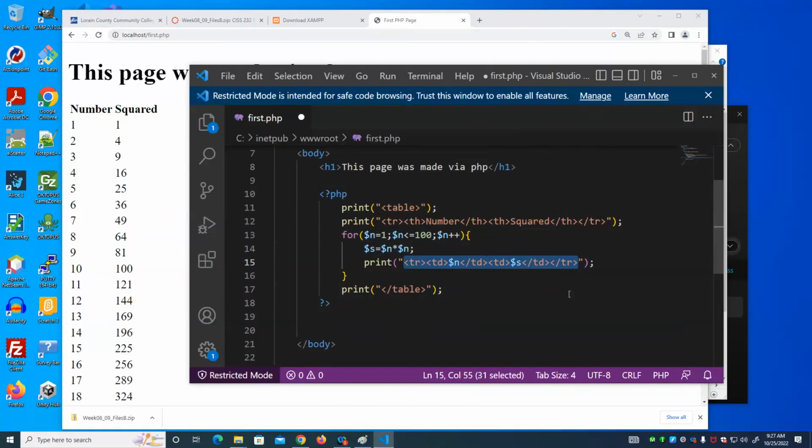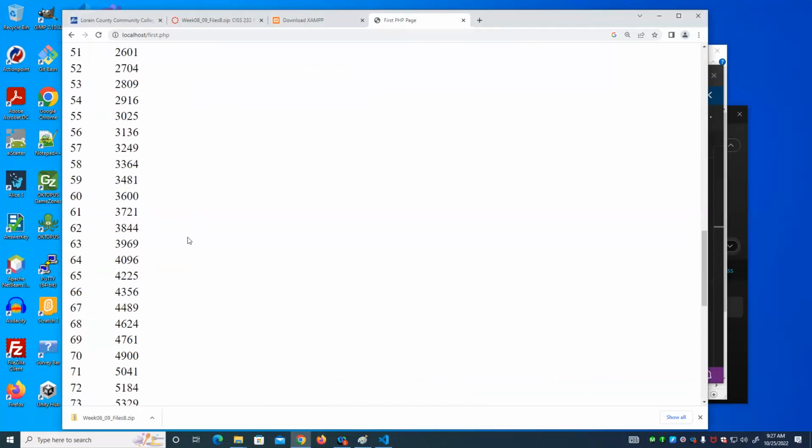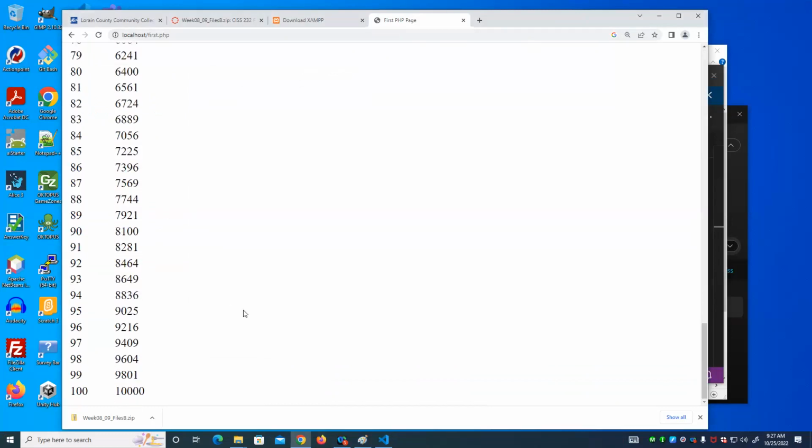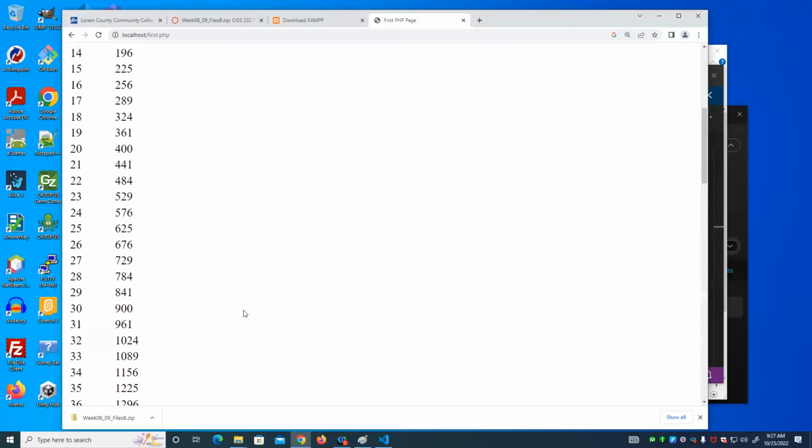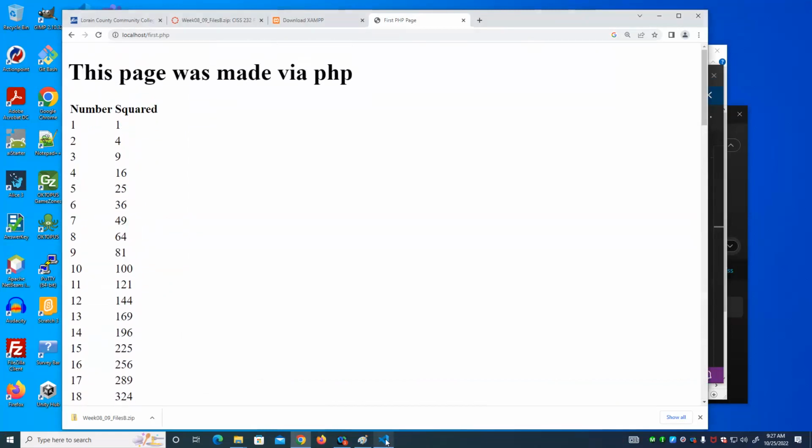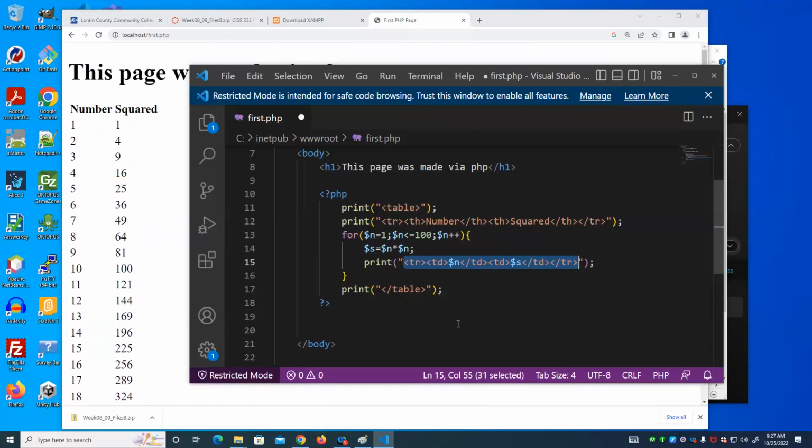So N equals 2. We square 2 and get 4. We output that. So by the time we're done, we have this. It's a simple example, but it does illustrate the value of using server-side code.